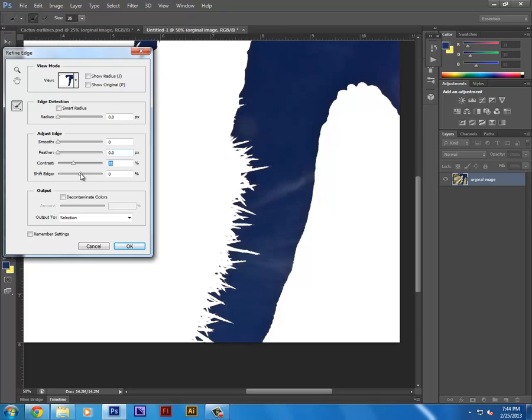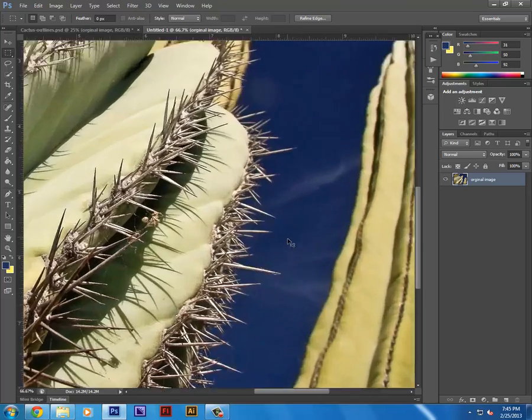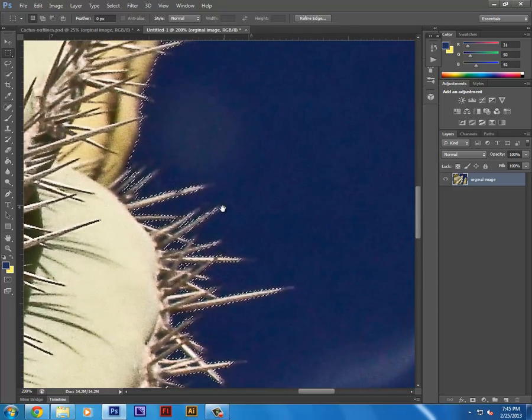Probably about there. And I'm going to shift my edge in or out. At this point, because I want to select more of the blue and only leave the bristles as bristles, excluding any kind of gradation around the edges if it was fringing a little bit, I want to eat up that edge. You can see it's just getting smaller and smaller, and those bristles are looking more and more like bristles. Say OK to that.